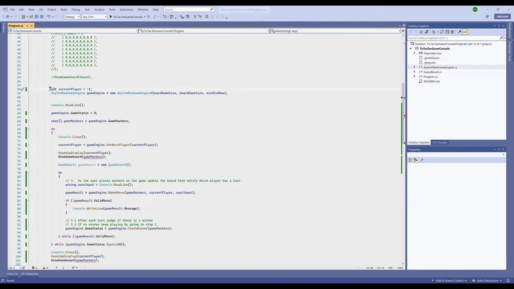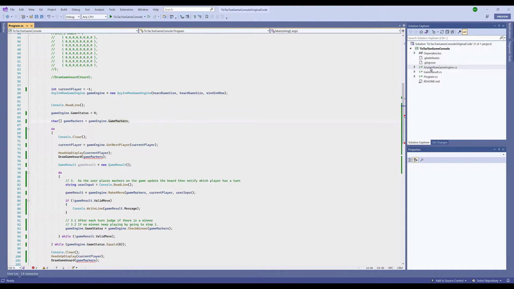By uncommenting the current player, the heads-up display works, but the DrawGameBoard expects the game markers, which is not working. The reason it's not working is because this is char, and the game marker is also char, so that's not going to work. What we need to do is convert this so that it is an int.